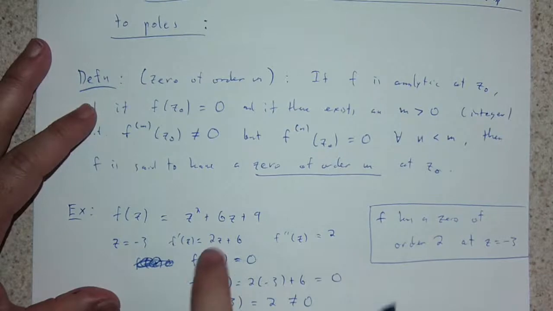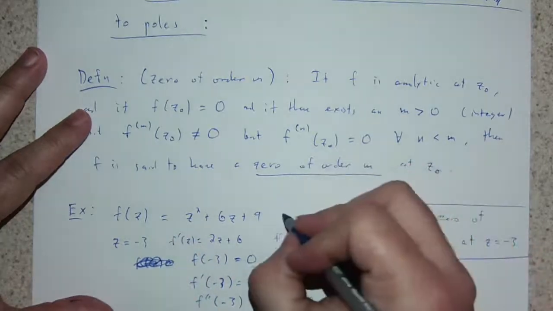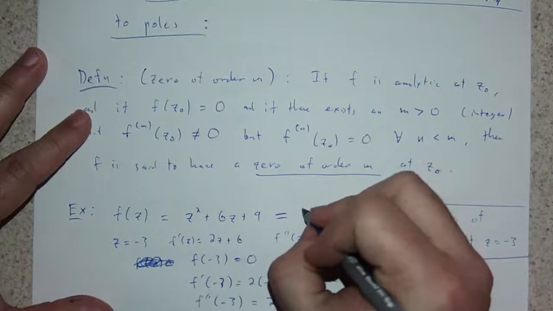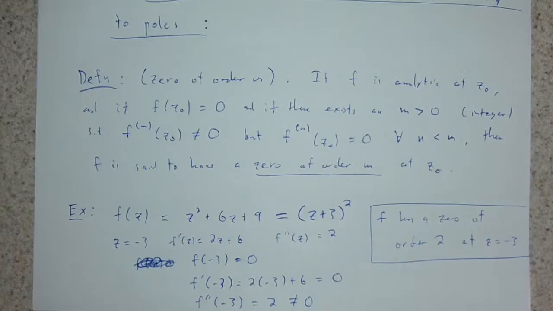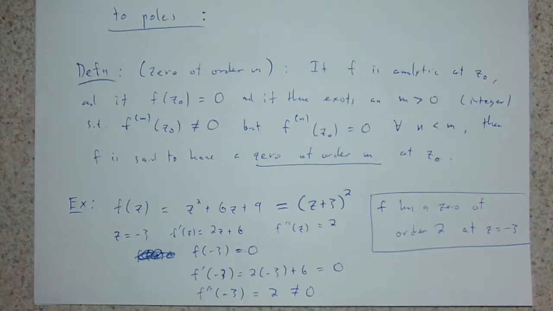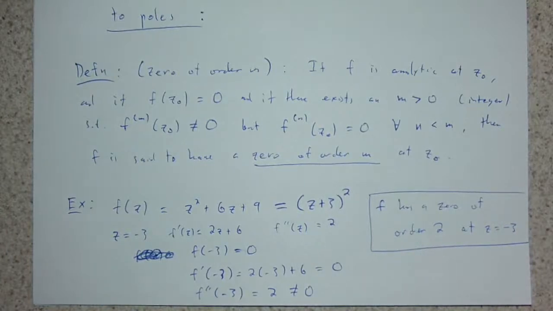But you might have said, intuitively, I completely understand what is happening here, because if I rewrite this, what is this? This is z plus 3 squared. So this is a polynomial, and thought of as a root, my old language for dealing with this is that this polynomial has the root z equals minus 3, and the multiplicity of that root is 2. We would call that a double root.